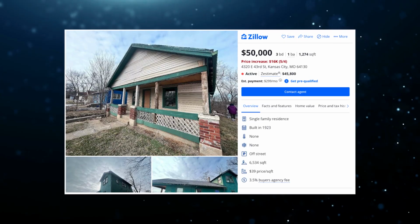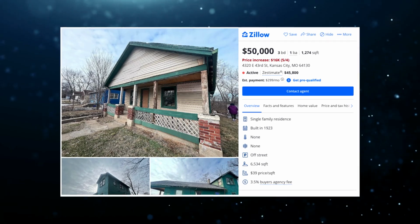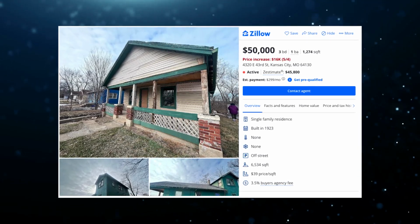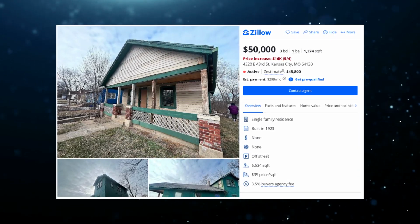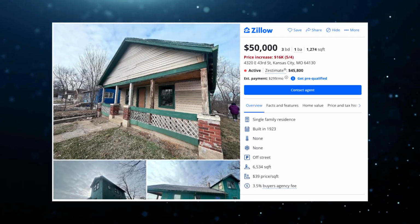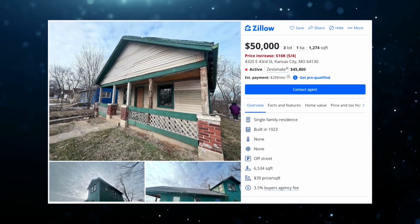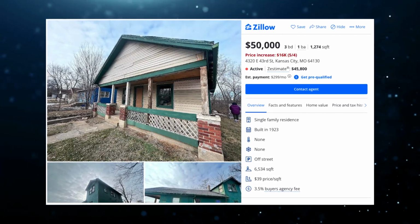Now, that's a statistic that I think is flawed. And unless you really dive in and look at the real estate market, it's hard to identify that just based on this chart. So here's a picture of a home in Kansas City, Missouri. This is kind of what exemplifies the homes that are really dragging down that median in Kansas City. And it's hard to say that this is an outlier because there are so many of these homes at this price point that are really weighing it down. So the difference between average and median is kind of a wash when it comes to this distinction.